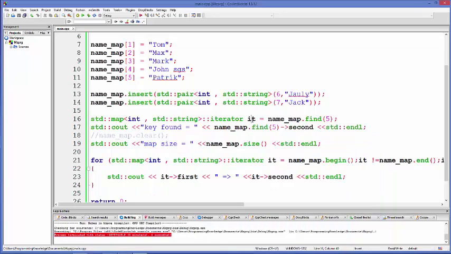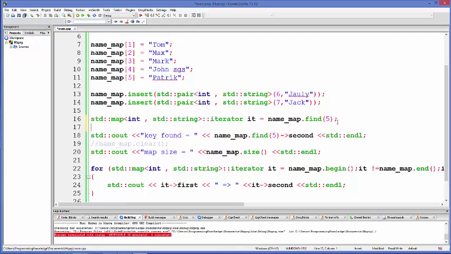Using this iterator, you can even delete the value after finding the value here. Okay, so for example, I want to delete the value where key is equal to 5. So what I can do is I can just call a function on this map called erase, which will erase the key value pair where the key is equal to 5, because we are finding the value here, right?